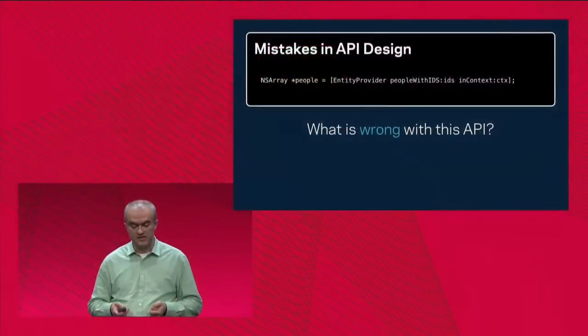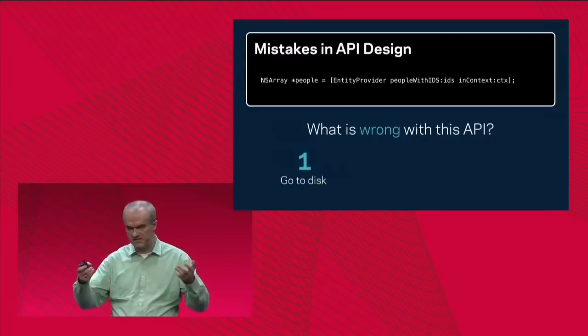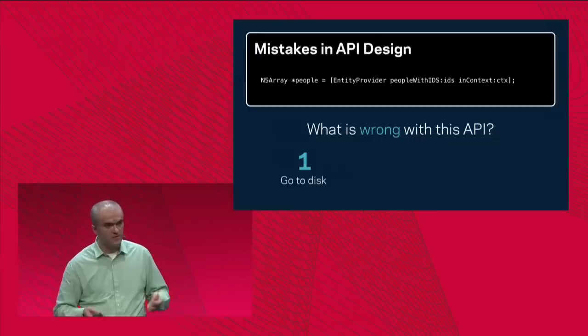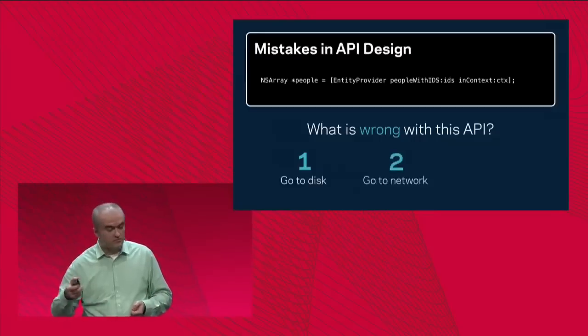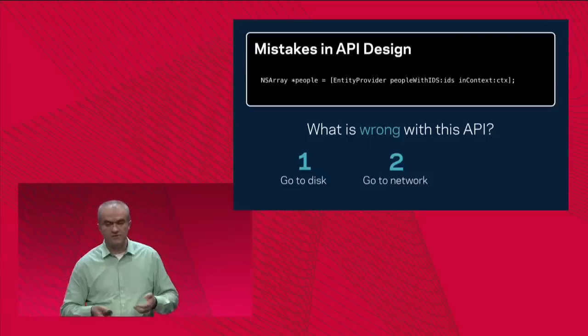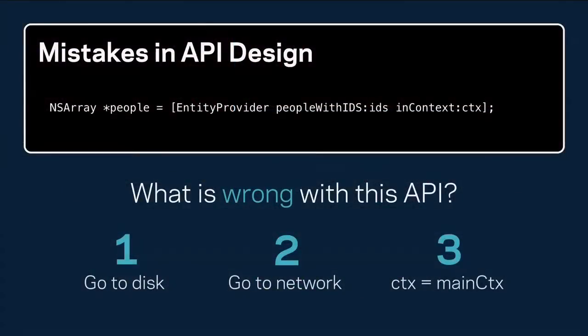Might be debatable, but I think that what's wrong is that this API is synchronous, and it can potentially take a lot of time. What this class was doing was going to disk unless the object was already in memory. And if it didn't find data on the disk, it would reach the network. And everything can happen in the main context. That's pretty bad. It's convenient, yet if you call it, your application will freeze. It would be much better to make this asynchronous and then run the infrastructure on your own threads and queues and then just deliver a callback once you have it.